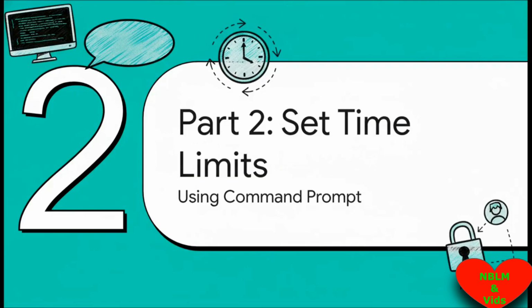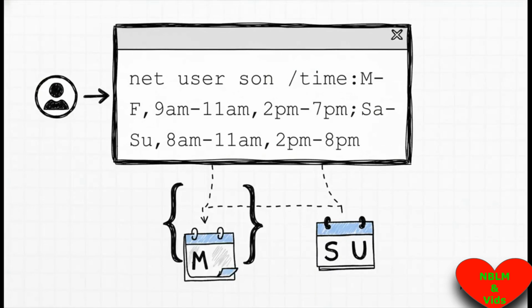All right, now for the really powerful part. We're going to use something called the command prompt. And don't let that little black screen scare you. Seriously, just think of it like a direct hotline to your computer. It lets us give it a very specific schedule that it has to follow, no questions asked. Okay, I know, that looks like a bunch of computer code, but hang with me. This one line holds the entire weekly schedule. See how it starts with net user son? That just targets the account we just made. Then the /time part tells the computer, hey, we're setting a schedule. And after that, you can see the breakdown. M-F from Monday to Friday, followed by the time slots they're allowed to log in.